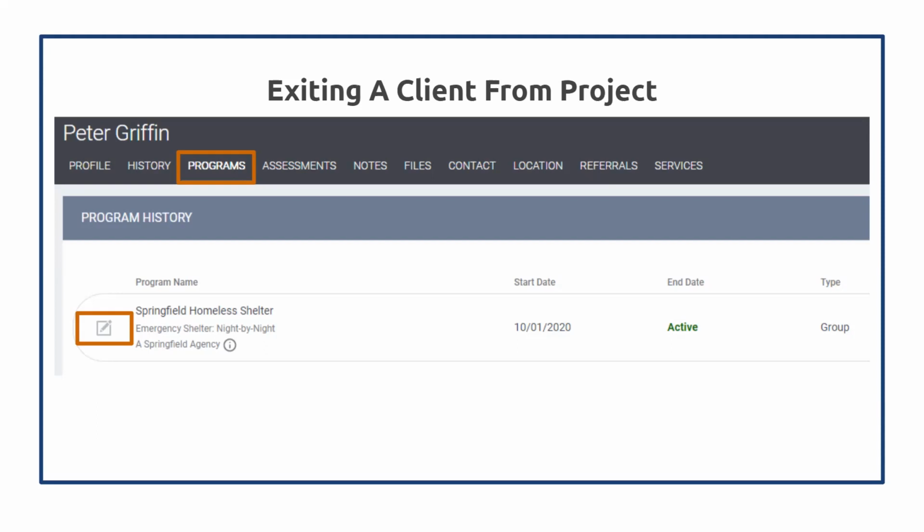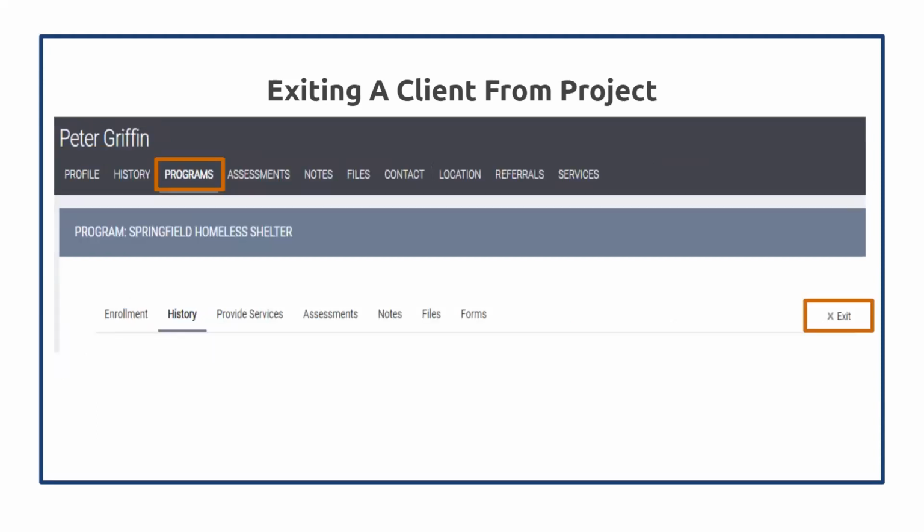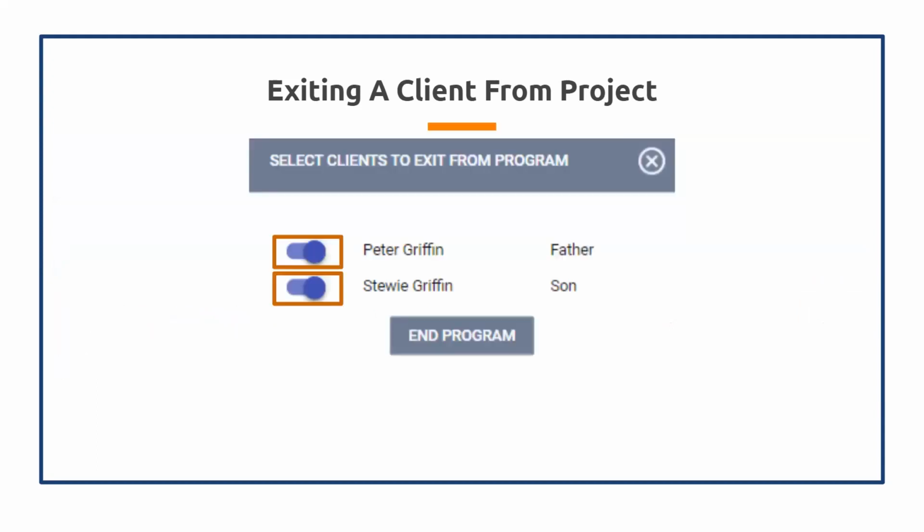In this case, it would be the Springfield Homeless Shelter. Then you select the exit button on the right side like it is shown here. After you select the exit icon on the enrollment, you will have a chance to select the names of the people in the household that you wish to exit. And then you have to answer the exit questions for the people that you have selected.